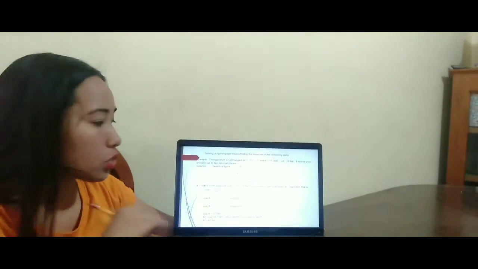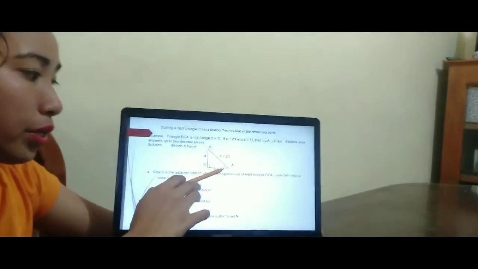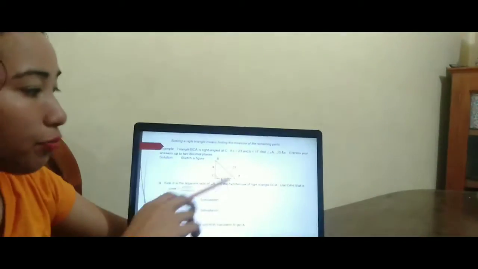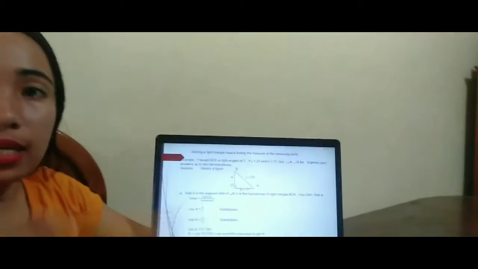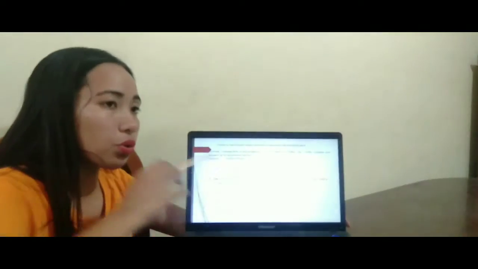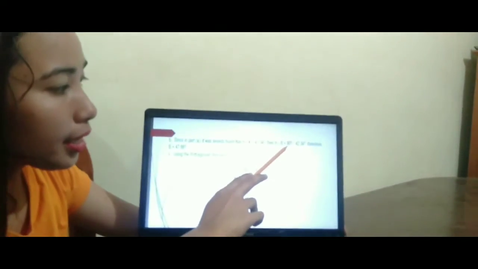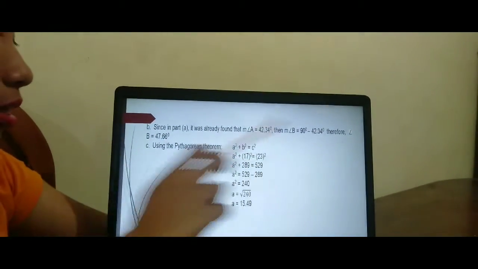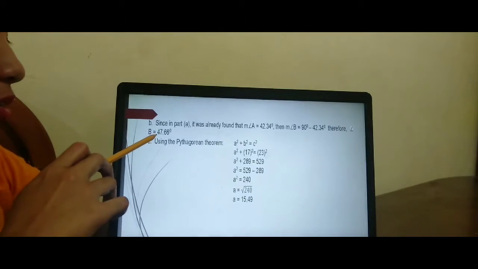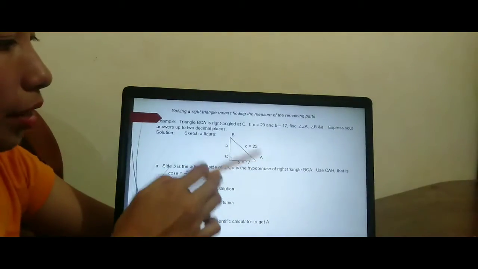So, given na diha si 90 degrees plus kani siya nga 42.34, so mangita tag measure sa angle B nga mo result silang tulo ug i-add silang tulo mo result og 180 degrees. So, mao to atong gi-minus si angle B, 90 degrees minus 42.34. So, the result is, our angle B is 47.66. So, nakuha na nato si angle A and angle B.